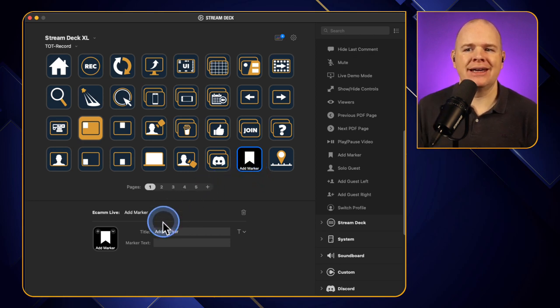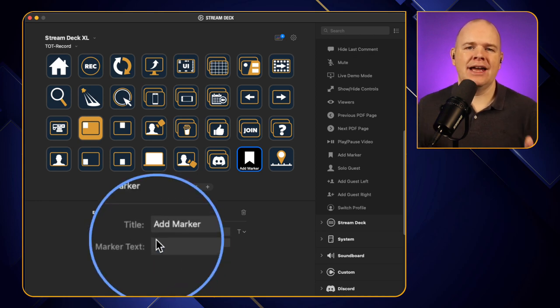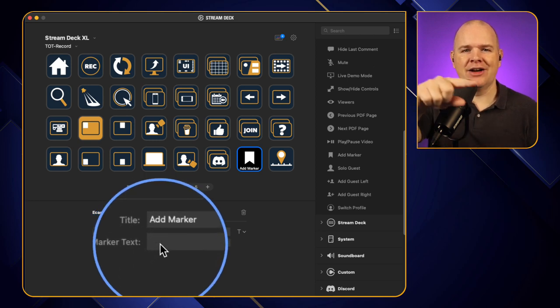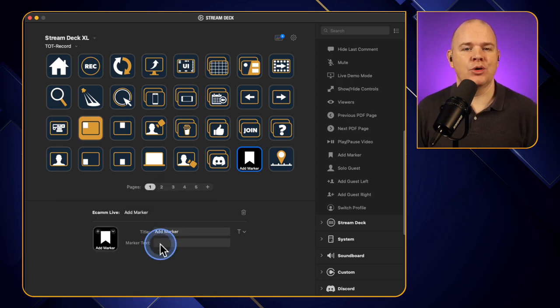However, what you can do here is actually add in the marker text. So what this means is if you've got a video that you're doing with a series of chapters that you want in it, and you know what those are going to be in advance, you could literally just create the markers with the chapter names as a row of Stream Deck buttons. Then as you are going through the recording or the live stream, you could just be pressing these buttons to trigger those particular chapter markers. In that way, you would then have at the end of it a full list of all of your chapter markers, all ready to upload or copy and paste into YouTube.